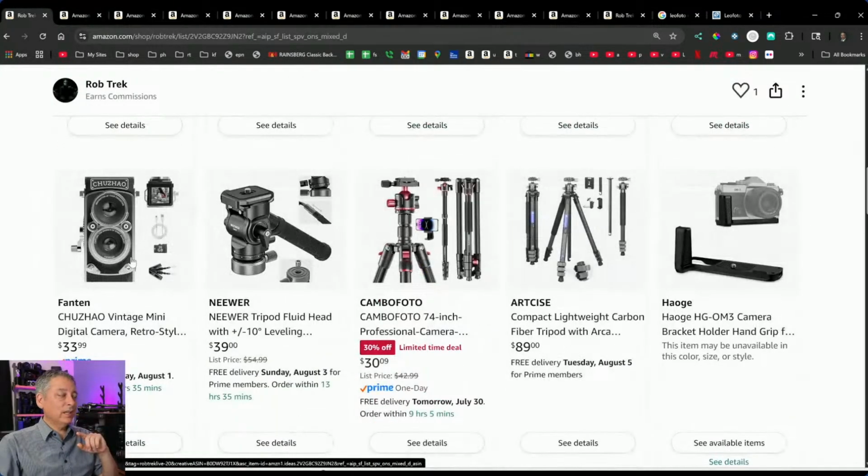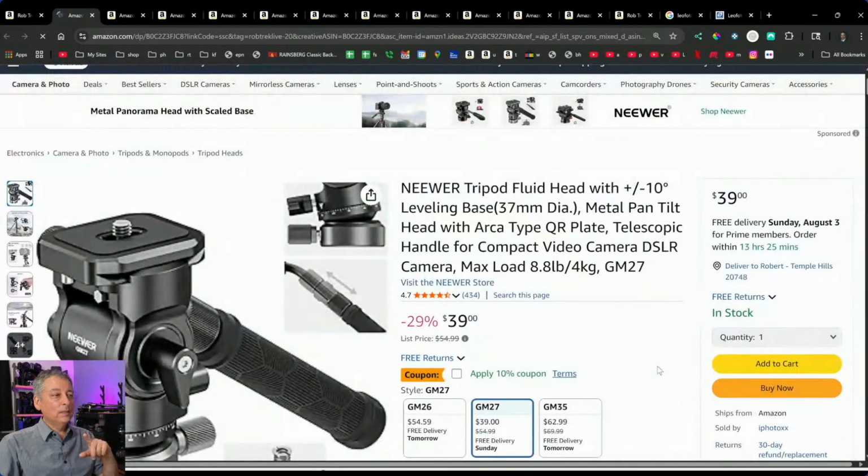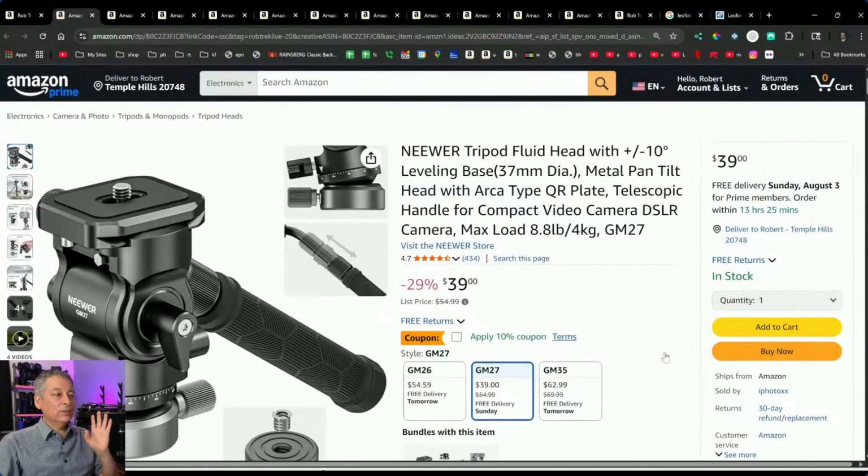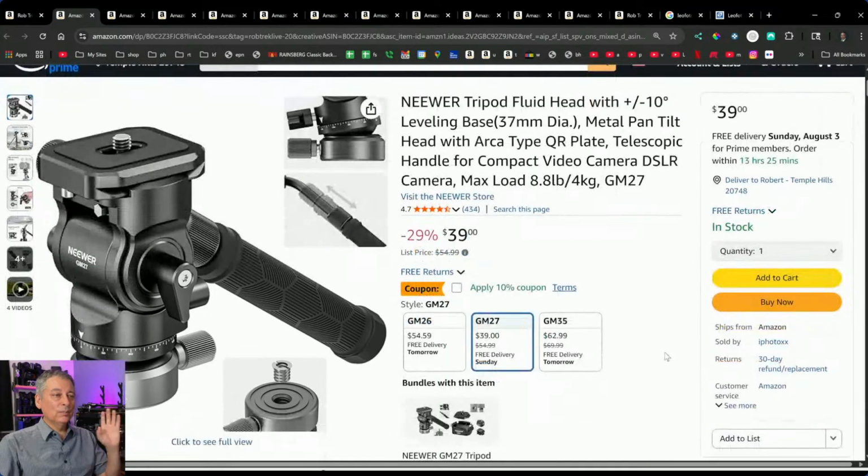And of course, I talked about this camera. This is a lot of fun. Makes a great gift or even just a toy for yourself. This is still on sale. You can get it for about $36 with a coupon. It's a very small fluid head with a leveling base built in, so it's kind of an all-in-one. So you don't need to buy a full tripod, fluid head set. This will get you most of the way there. It's a very limited solution, but it's cheap and it'll probably work just fine.